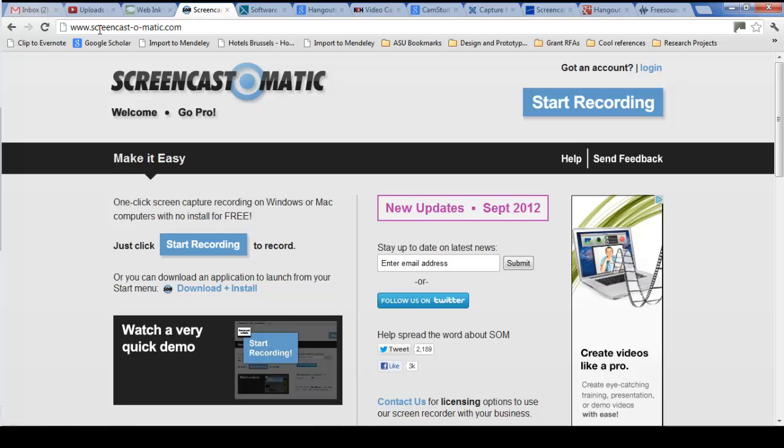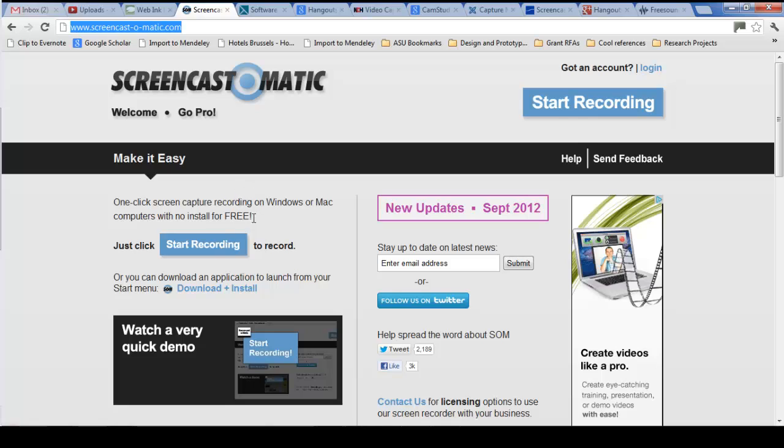So the first one I wanted to start with was the Screencast-O-Matic. This is actually a web-based tool, a cloud quote-unquote based tool for capturing your screen. So this is really nice because you don't actually need to download any software, although obviously you can for a PC, not for a Mac. But you can actually just record your screen directly from here. I can't do it right now because I'm doing screen capture with another one and it would mess it up.